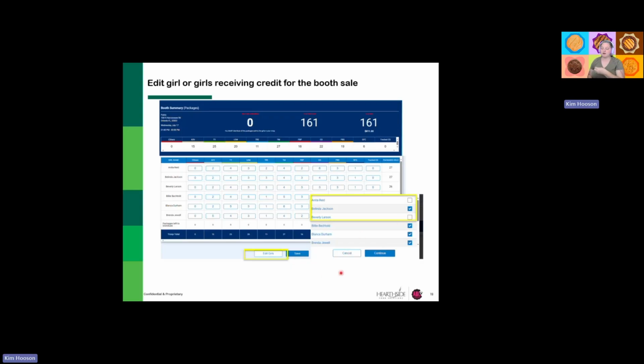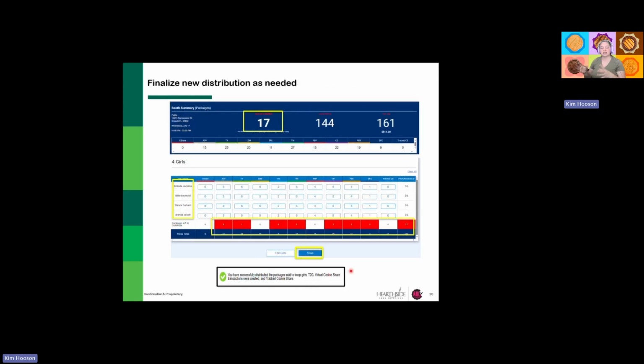And then once we have clicked them off, it will have us redistribute the cookies to the girls because now we are missing 2 of them. So it will have you redistribute them. You've got to clear out those red boxes again and click save. What the system will end up doing when you make an edit is it removes and deletes that old Troop to Girl transfer that it had originally made. It is going to now make a new Troop to Girl transfer with the new numbers. So you don't have to worry about having duplicate transactions in there. The system does it for you. And it will tell you that it has now created new Troop to Girl transfers and any sort of virtual cookie share that was in there.